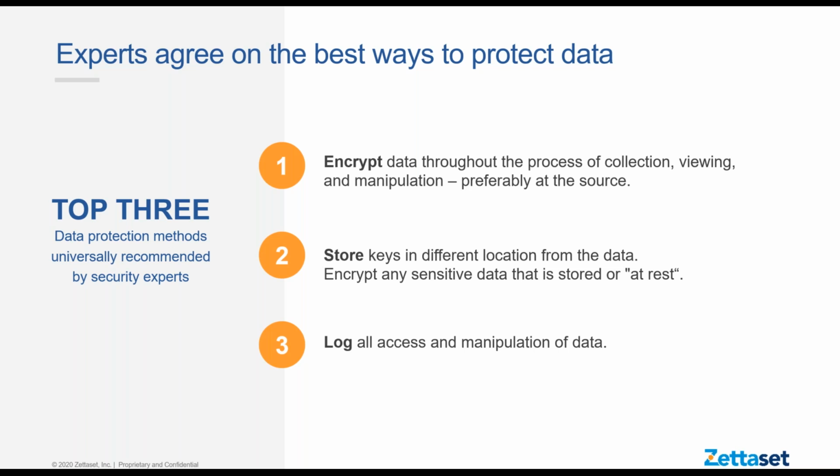Now, data protection is never one product, never one technology. It's always a combination of, like we've shown you on the very first slide, the outer walls, the castle, the bridges, and fundamentally the safe where the treasure is stored. But the data protection should really start from within. And that means find where your data is and encrypt it. Start with encrypting it in storage. But really, after you encrypt it in storage, you have to think about how the data moves, where the data is going to, and make sure that the data is always encrypted and never stays in the clear until the very moment that the data needs to be used to derive intelligence from. So encrypt the data throughout the process.